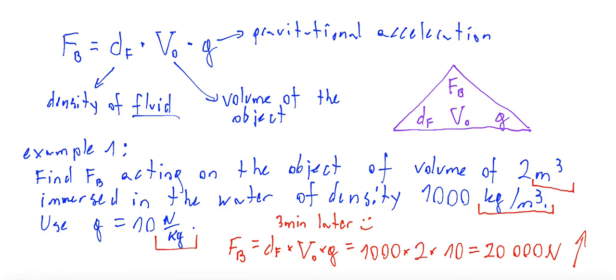So we have one part which is up, buoyant force, and three parts which are down. Okay, so always to calculate, let's say, density of the fluid, you have to divide buoyant force by V times g. To find V, you have to divide F by D times g, and to find g, you have to divide F by D times V. Okay, so the formula triangle also works with these three force symbols. Okay, so our next lesson will be about, let's say, sinking.